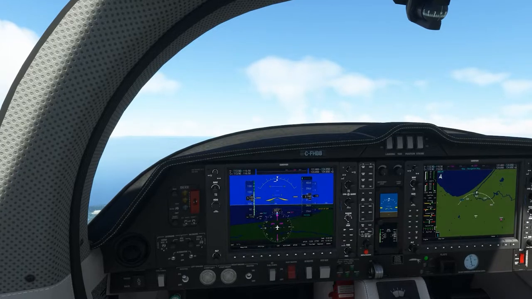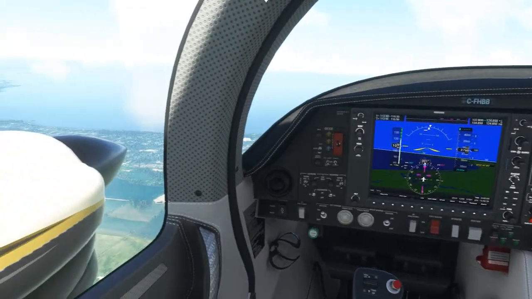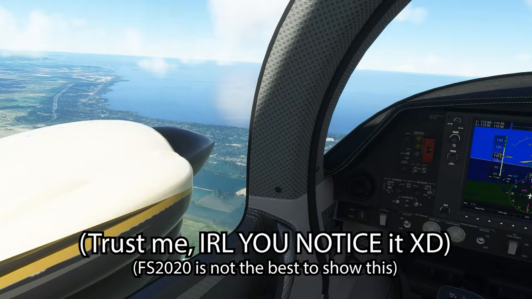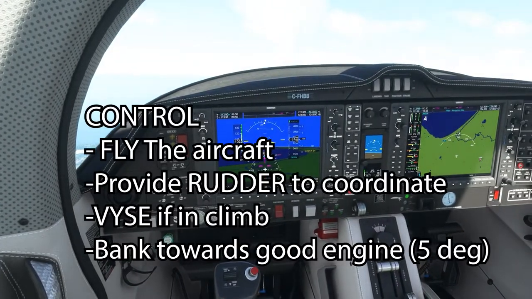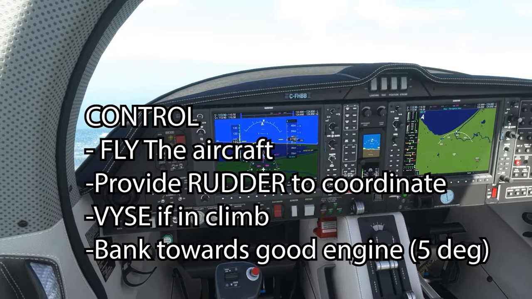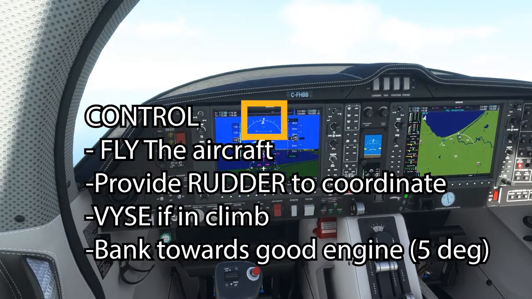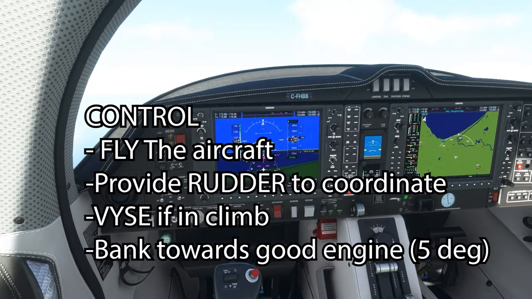So as you can see, let me pause it again, we're going to have a slight bank off. And the important thing is to notice this happening in the first place. So again, going back to our checklist is control. You have to be able to keep the aircraft in coordination. See that ball, we want to make sure that we're able to fly the aircraft, and of course, keep it stabilized and in control.